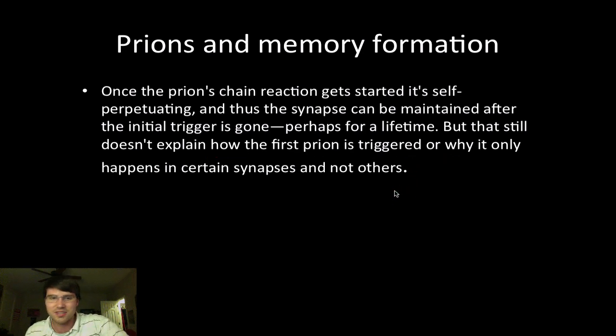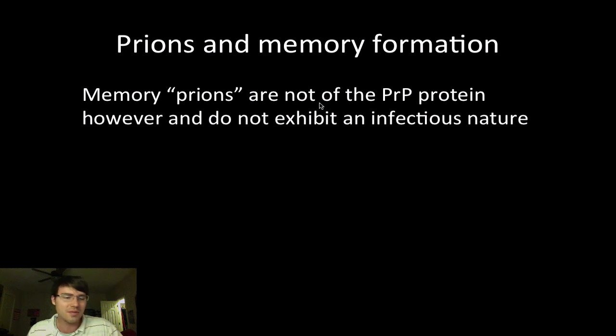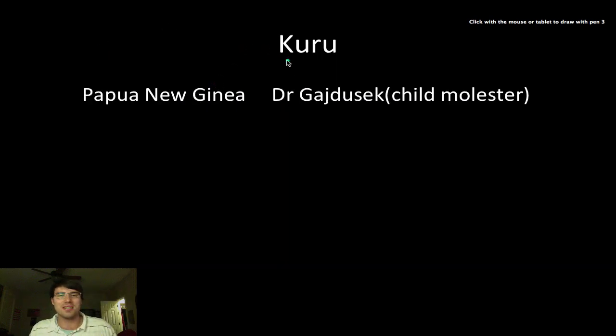So anyways, moving on. Keep in mind that memory prions are not the PrP protein and do not exhibit any type of infectious nature, which again, I think we need clearer definitions on what exactly a prion is and isn't, and what the difference is between a prion and a misfolded protein, which we haven't quite distinguished.